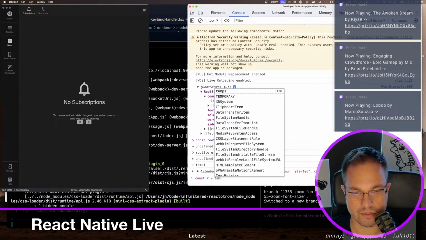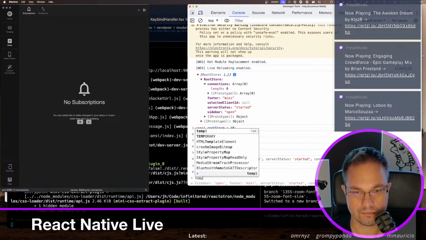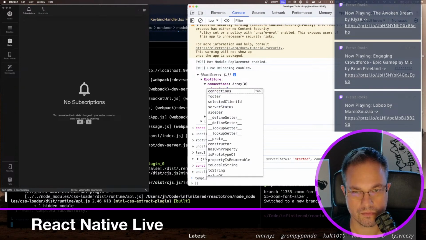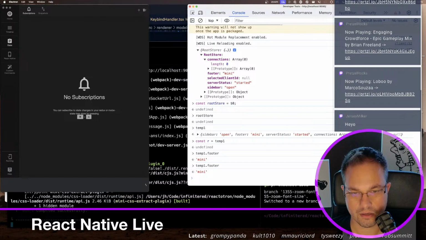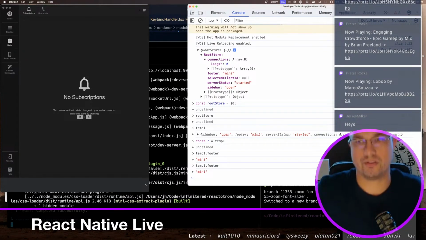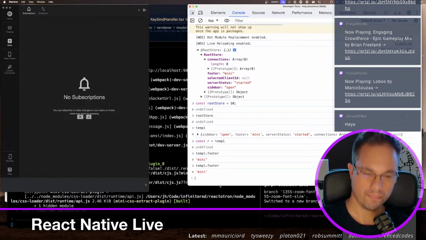Okay, r equals temp1. Footer is mini. I come back here. It's still mini because it's not actually logging the object. Okay.